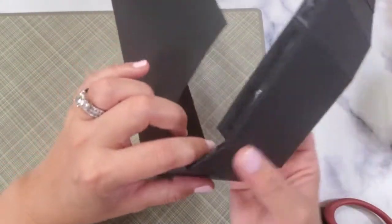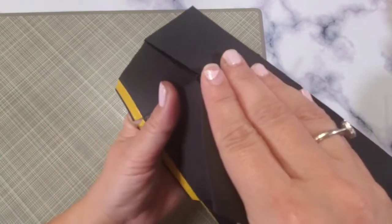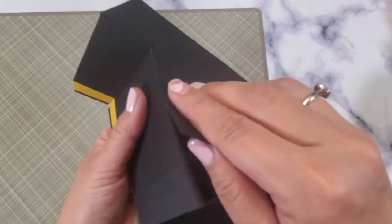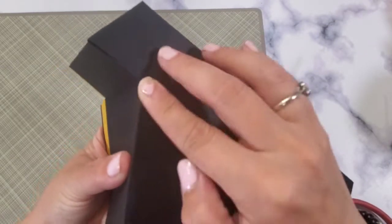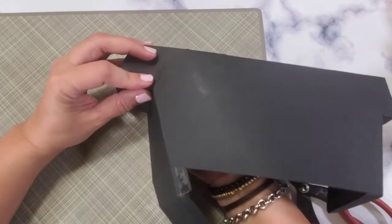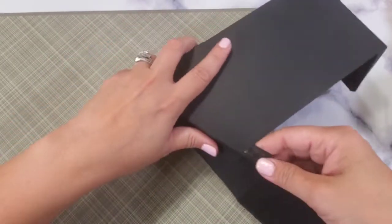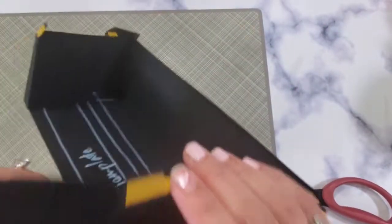So pretty much, guys, we're following the curvature. We're following the score marks, because these score marks are already measured for you. So you just attach it to where it's supposed to be. Make sure that you do that.